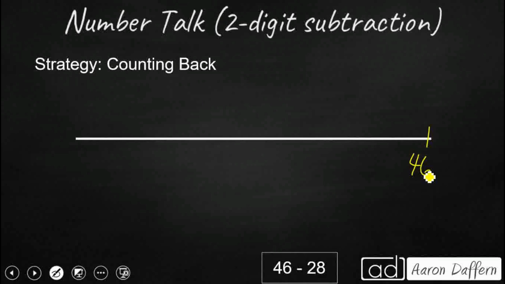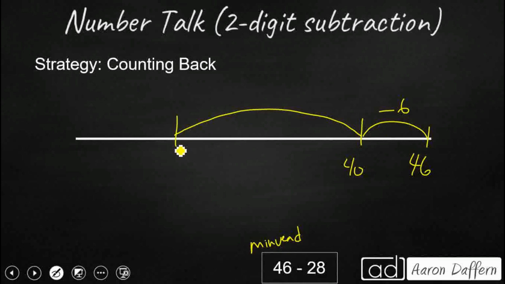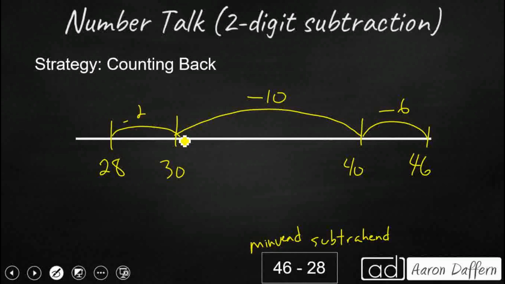Now, we can also use counting back, and counting back is similar to our adding up, except we start with our minuend here, and we are going to simply count back. So some of us prefer to count up, some of us prefer to count back, so let's take a jump to the nearest 10. So that's going to be 40. That's a minus 6. Our next 10 is going to get us to 30, and that's the highest amount of 10s we could jump because we are already close to our subtrahend. And we've got to get to a 28, so that's just going to be another smaller jump, and that's going to get us a minus 2. So then we add these up, and we still get our same difference of 18.